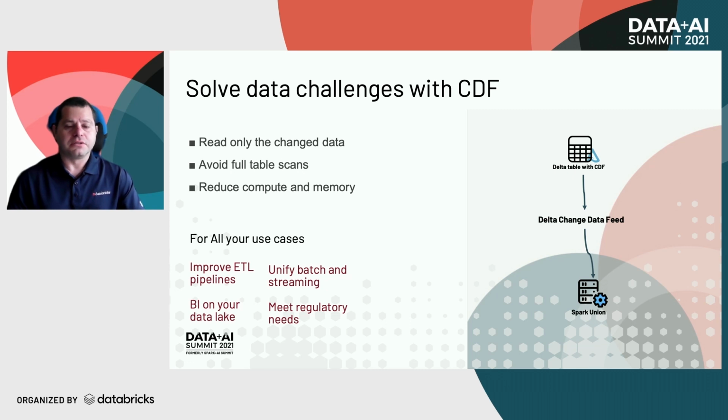How do we solve it? Jose will show you soon how this works under the hood, but really what we give you now is a very simple option to read only the change data from a specific version or timestamp to a version or timestamp, which are optional. You will avoid full table scans. You don't have to worry about the logic. You know that every time you do it, you'll always get all the changes. And you will, of course, reduce compute and memory.